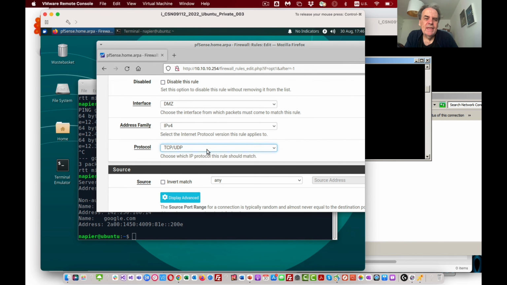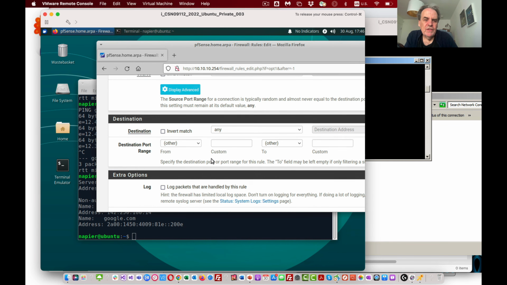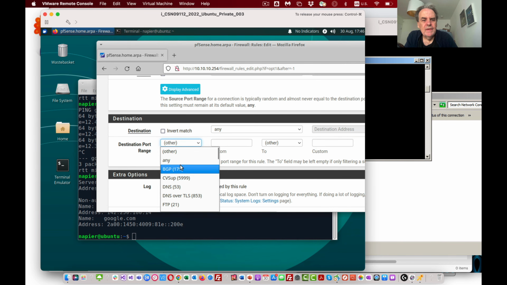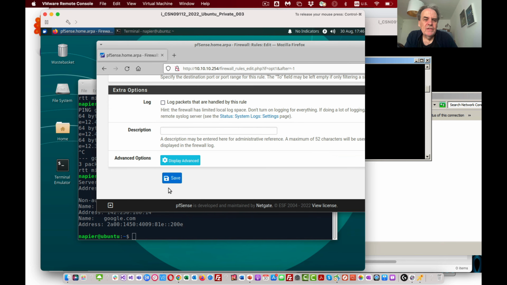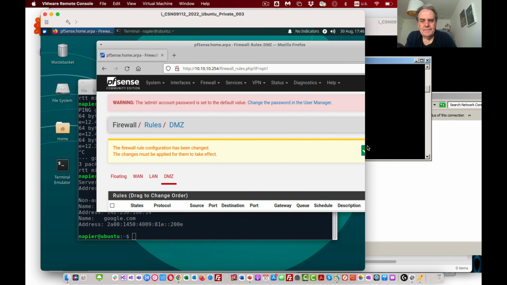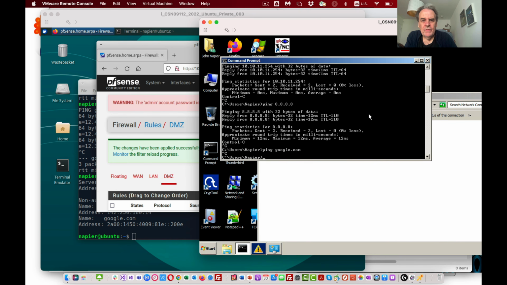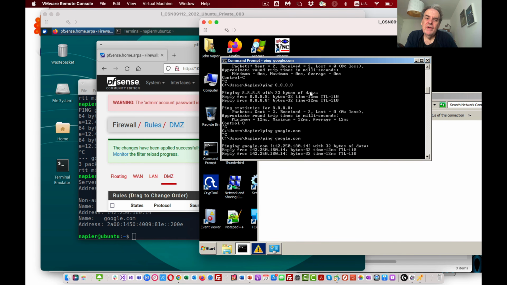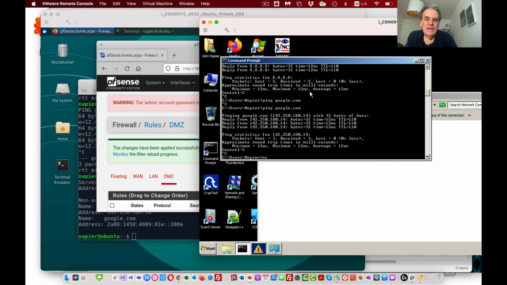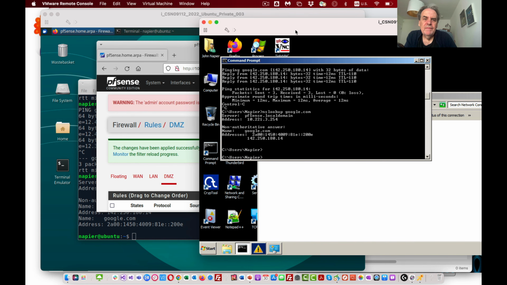It's usually UDP, but we'll allow TCP too on port 53. And we go from port 53 to port 53 for DNS, so we'll enable that. And now what should happen is that it works now. So our DNS is working. We should be able to do that, and that's fine.